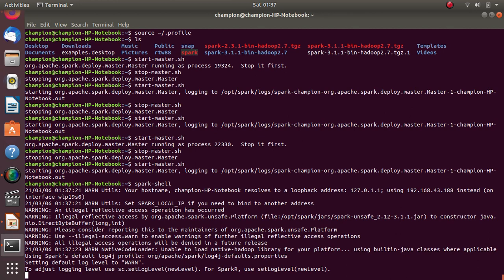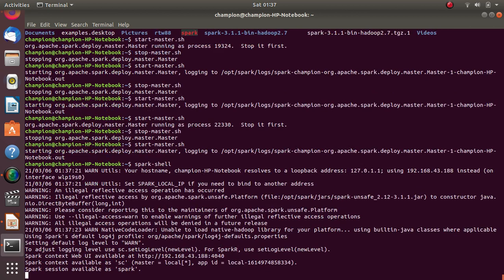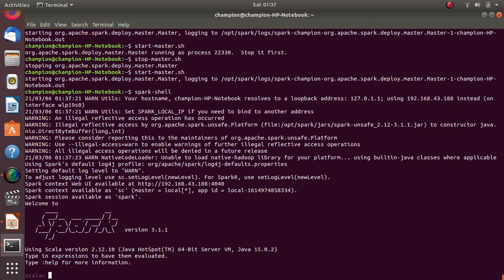Let's just wait for a few minutes. It is saying Spark session available as spark, so it is running. Okay, so this is how our Spark looks.